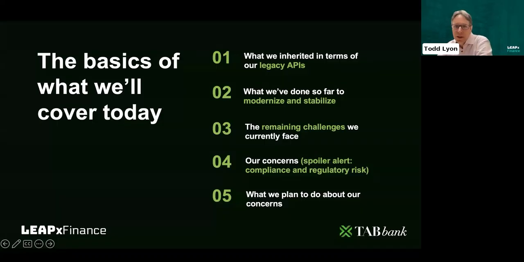So the basics of what we'll cover today: I'm going to go over what we inherited in terms of our legacy APIs, what we've done so far to modernize and stabilize, remaining challenges we currently face, our concerns, and spoiler alert, this is a lot of compliance and regulatory risk, as I'm sure you might have seen in previous sessions or will be seeing later today, and then what we plan to do about our concerns at Tab Bank.